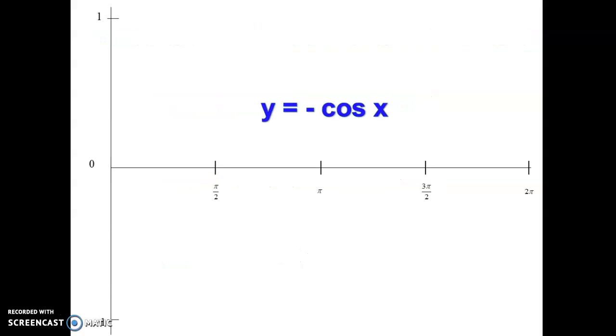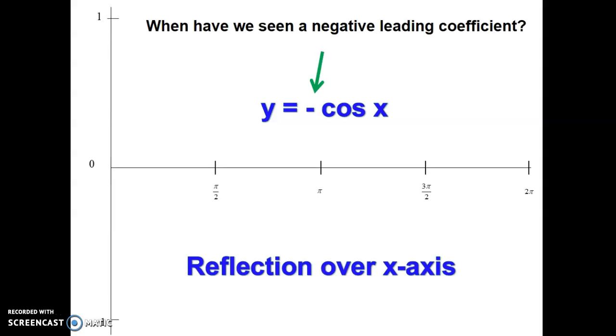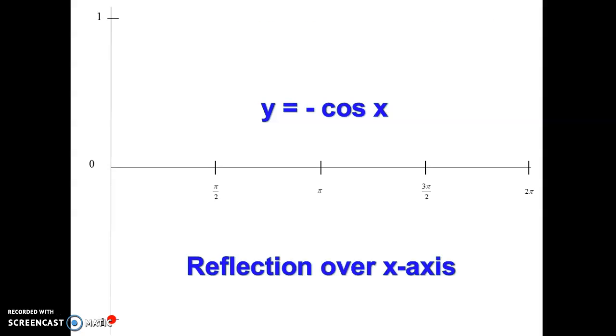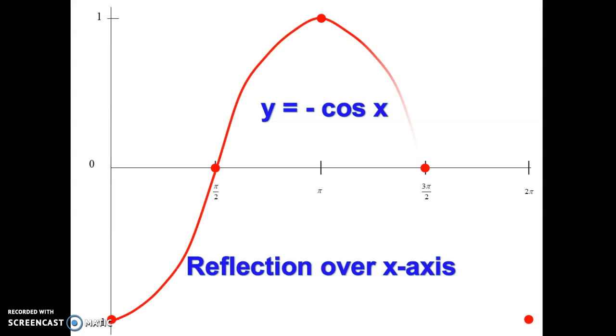So here's a cosine graph with a negative in front of it. Now the amplitude is still 1. Normally, if you remember, the cosine graph from the beginning of this presentation starts at 1. But because it's flipped upside down, this graph will now begin at -1, because it reflects over the x-axis. So all the points get turned upside down, and then you have your graph that's flipped upside down.